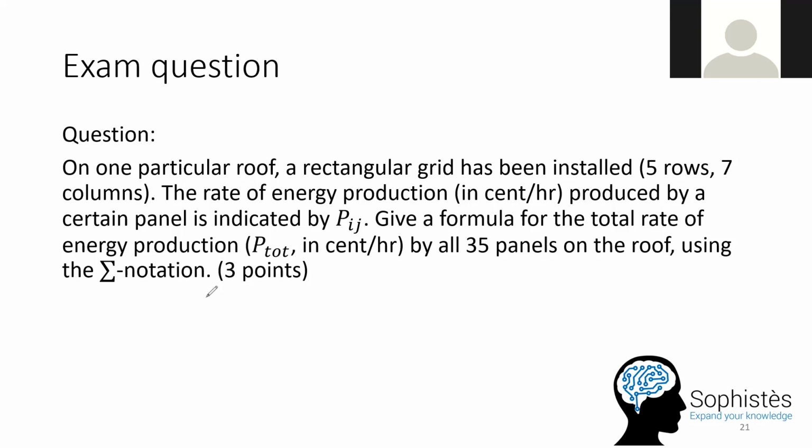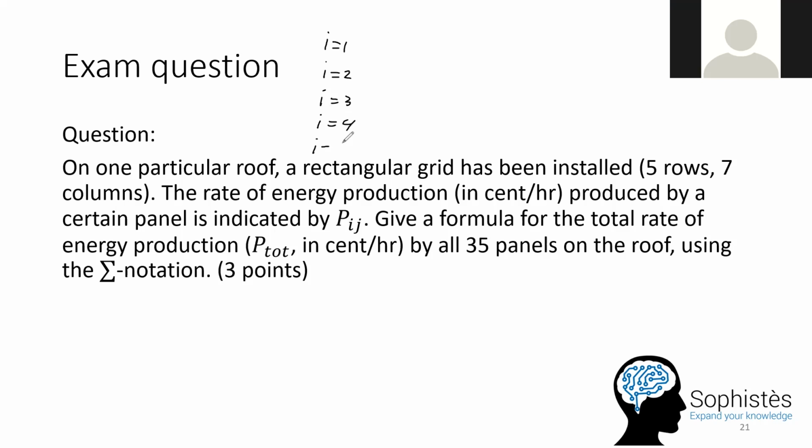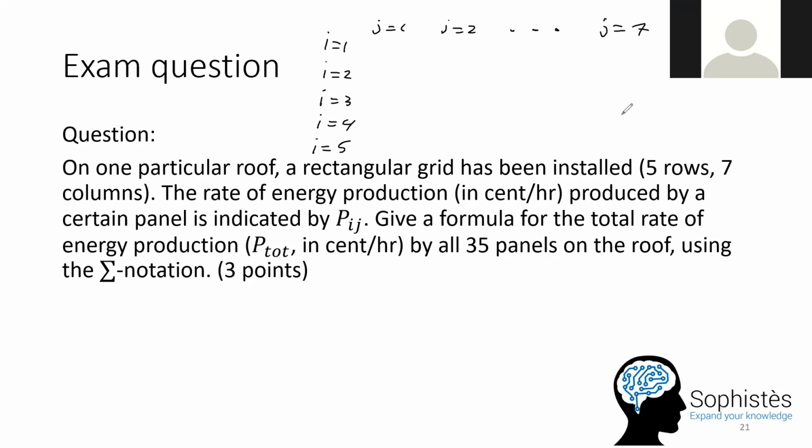Do you have an idea what they want? Yeah, I think if you just start by doing the steps you did before. So they're saying they have 5 rows and 7 columns. So you write that down as a table. I think that's a lot of work, but it can be helpful to do that. Like this, basically, right?